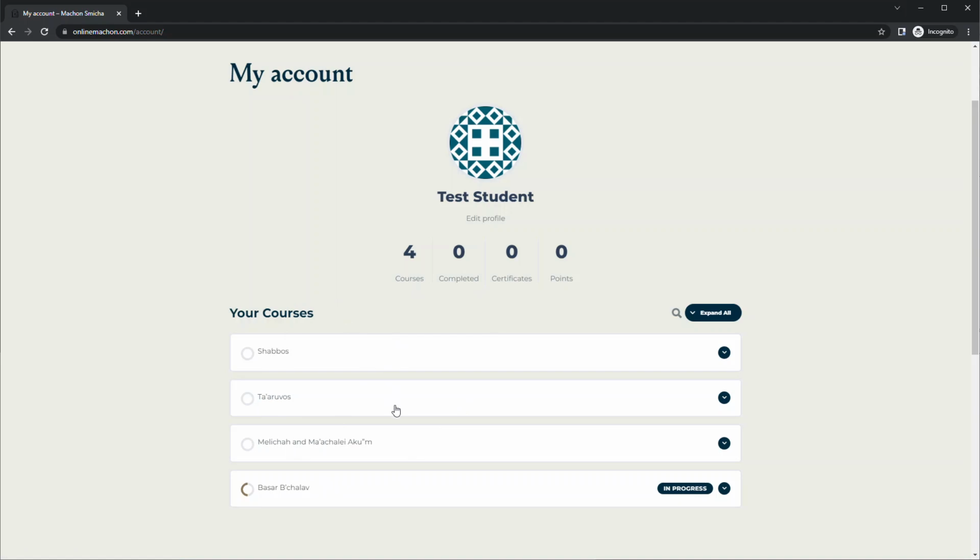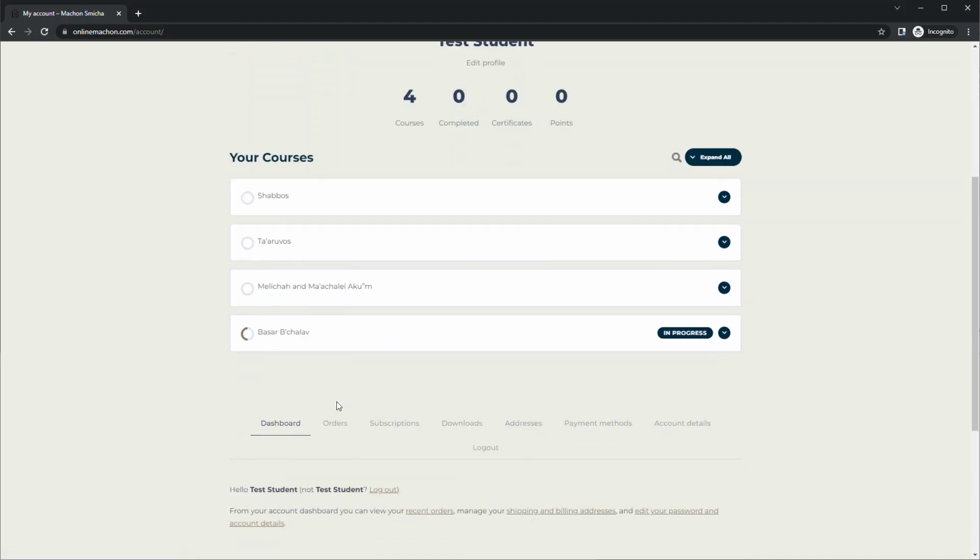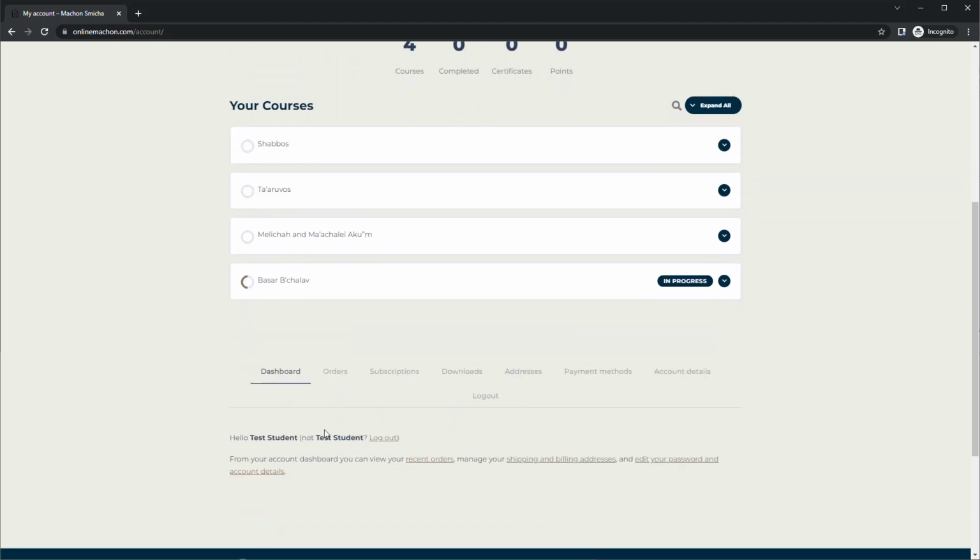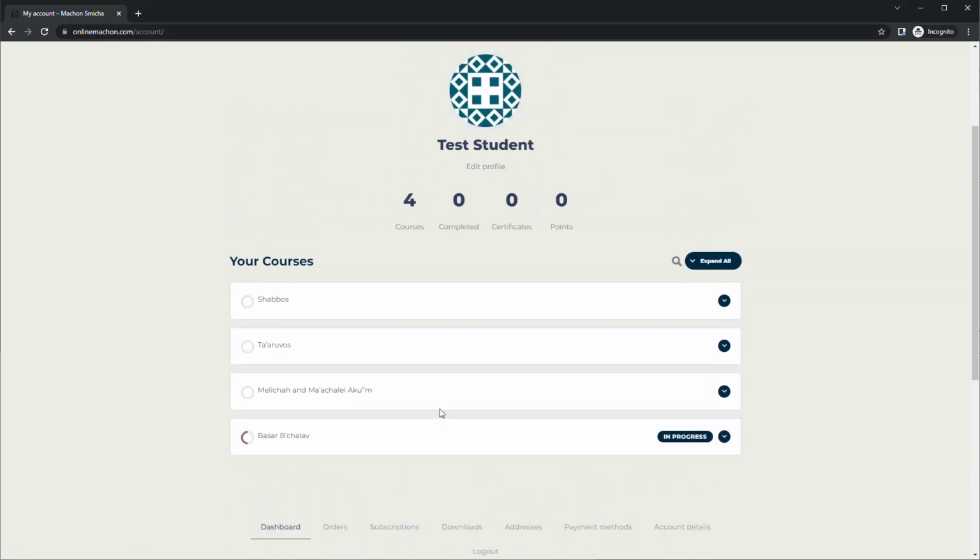Let's put these courses on hold for a second. Let's scroll down to the bottom of the page, look at what we're dealing with over here, and then we'll come back. So on the bottom of the page, you basically have all your account information where you can change things. So if you click on orders, you'll see every time you were charged, subscriptions, similar idea, downloads, addresses, payment methods that you can change the card on file, etc. Account details, you can change your username, you can change your password, etc. And log out is for logging out. Point is, the bottom of this page over here is where you can change the information with regards to your account. All right, let's move back up to the top of the page.